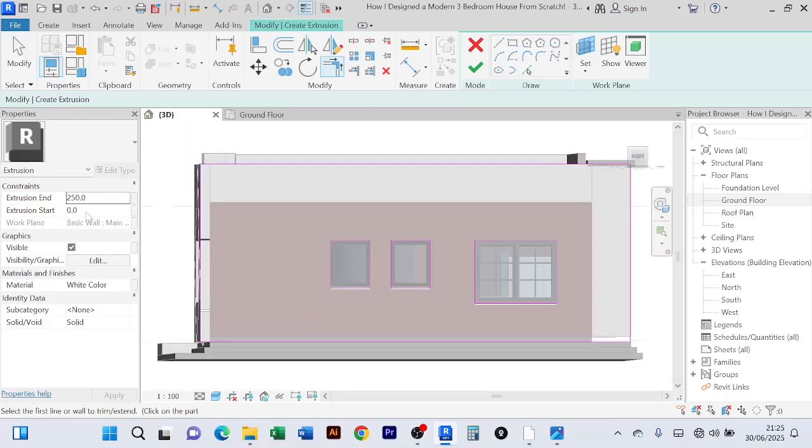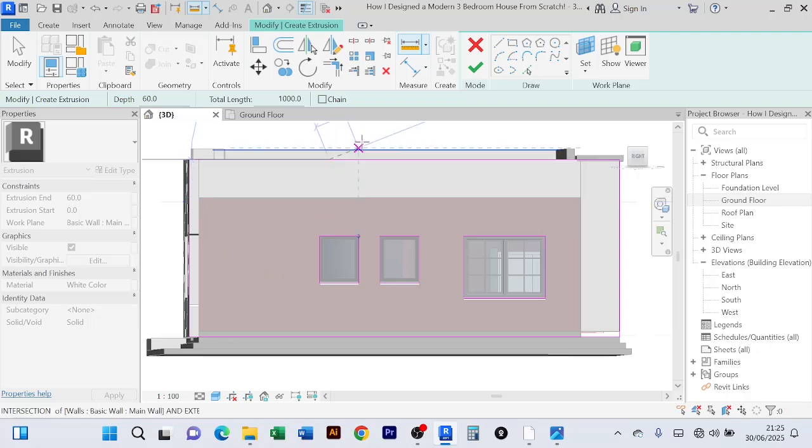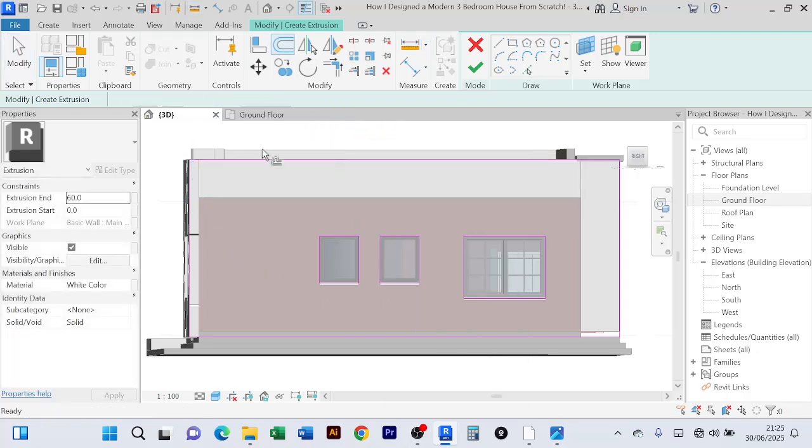So like that. Then of course the thickness is going to be really small. I want a thickness of just 60 millimeters. Then of course we are going to do something here. I'll come to the offset, then I'll offset this. Let me measure from here to here. That's 1 meter. So we shall offset let's say 300.